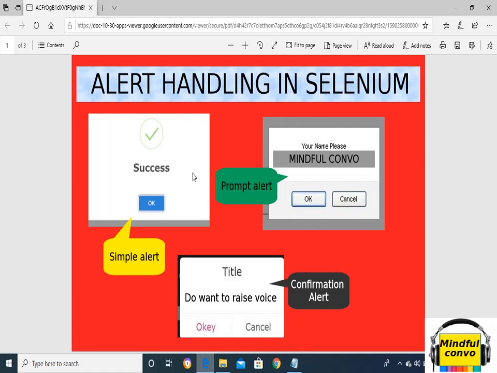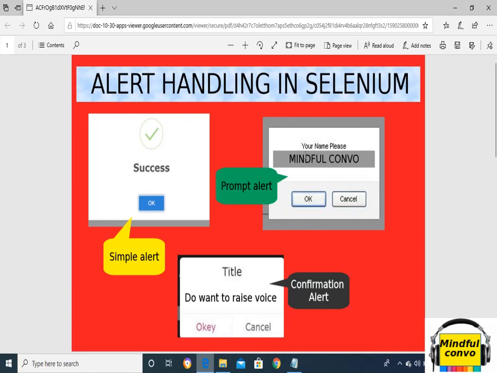Okay, now we will click. If we want to click OK, then what we need to do is use the method driver.switchTo().alert().accept.